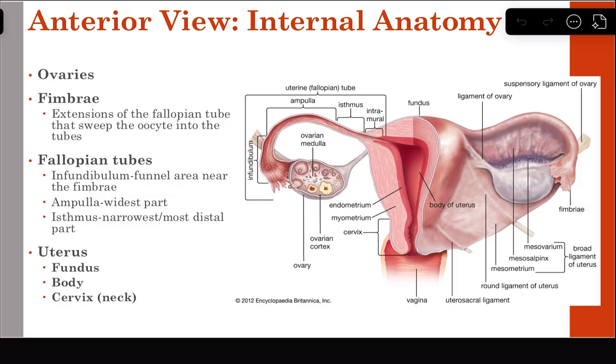So when a developing egg has reached the appropriate stage of maturity, it will be ejected from the ovary in an event called ovulation, right? And this is usually the best time to attempt fertilization, to attempt pregnancy, right? So the ruptured follicle is then going to be converted to a second type of endocrine structure called the corpus luteum. The corpus luteum. I'm not going to test you on these things, but you're certainly going to hear about them as you go on through your studies, if not in this course from Dr.